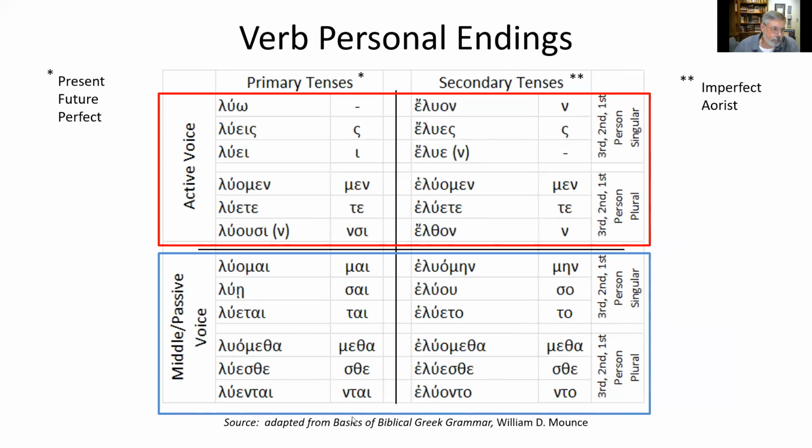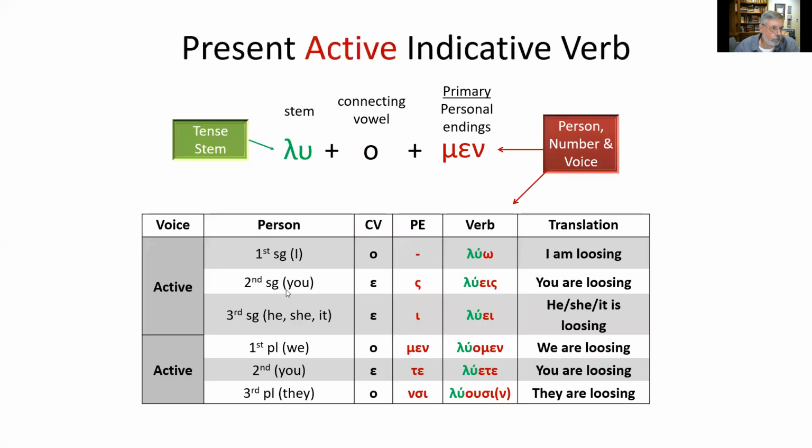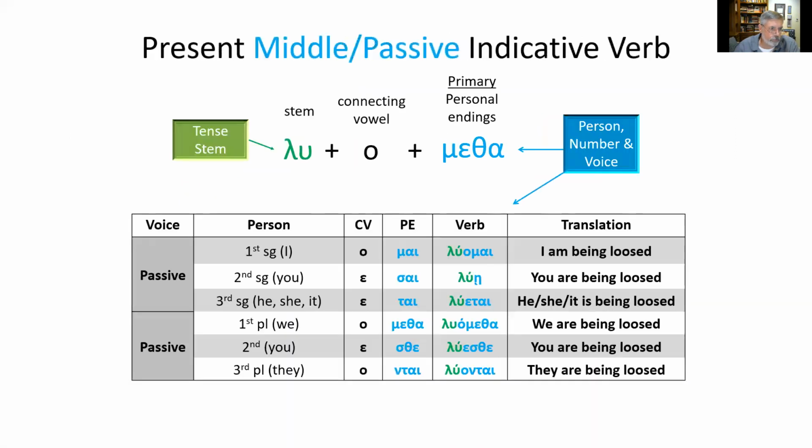Well, we do the same thing. We just have a different set of endings. Mai, sai, tai, metha, sthe, ntai. And so this is how this matrix works, this quad chart. Chapter 16 is just focused on this little quad right here. Chapter 18 gets to this quad right here in the present tenses. So I just have this for reference. We're not trying to learn it tonight, but just for reference, because you see that what happens is the same thing.